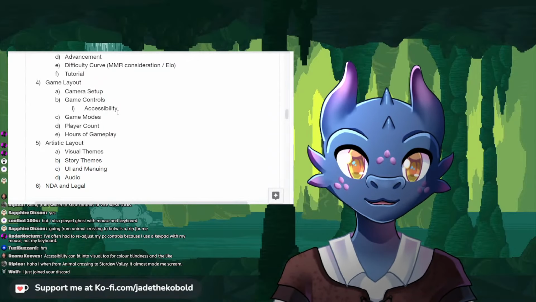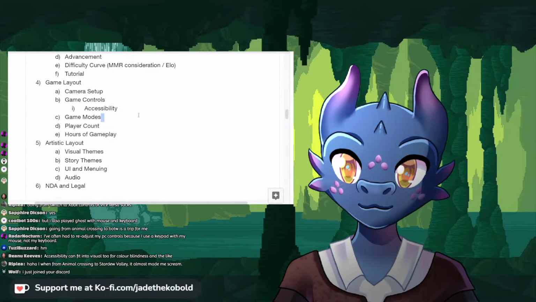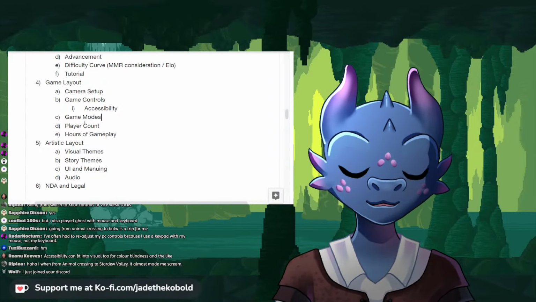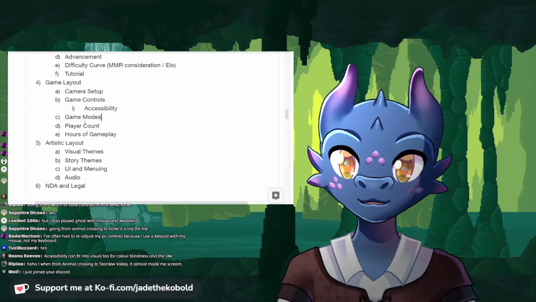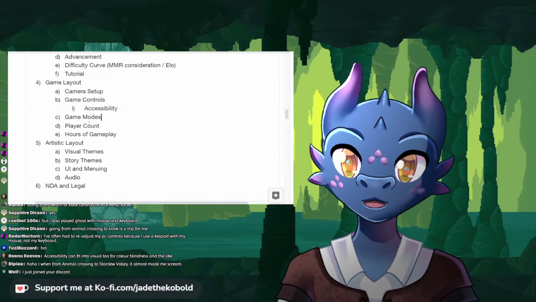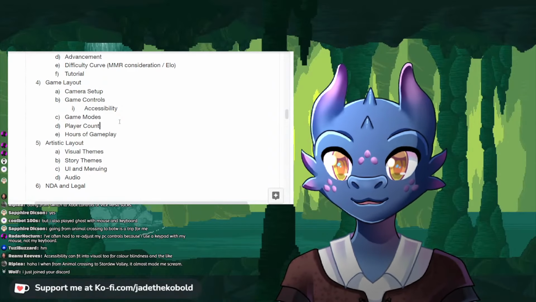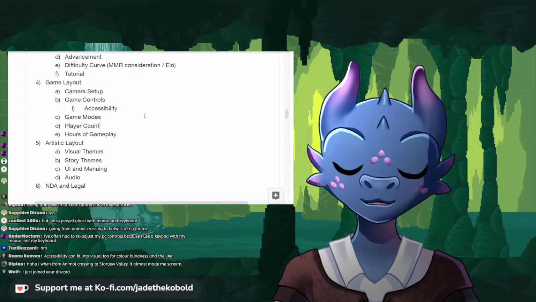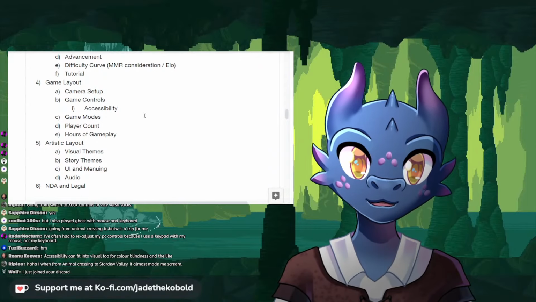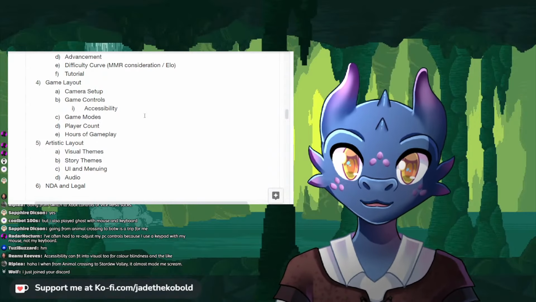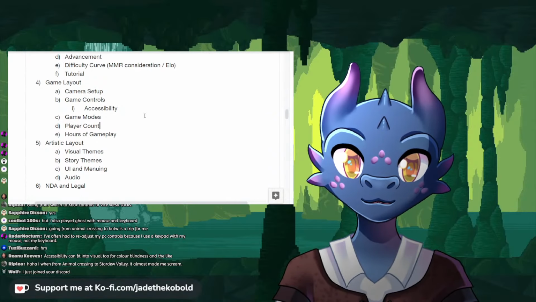Accessibility is another thing that I feel like we could do an entire stream on. Game modes: are there alternate styles of play? Are there alternate options and paths that players can take? And player count. This is another one of those things that seems obvious at first until you start to work with it. You might be making a one-player game and then learn halfway through the game, wait a minute, this rules as a two-player game.